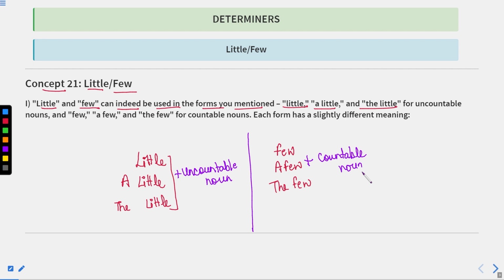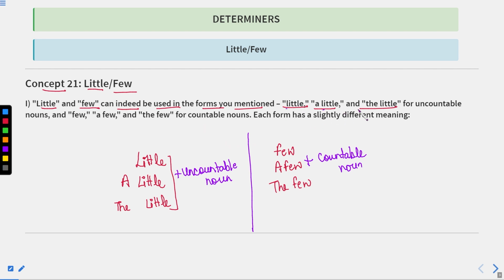Now, what is the difference between countable and uncountable nouns? This we have already covered in the chapter of noun in detail. For example, if I talk about stars, stars are countable because I can count them. I can say that there are 7 stars in Saptarishi or Ursa Major. So like this, we can divide them in terms of 1, 2, 3, and so on. So those types of nouns are known as countable nouns, which we can count in terms of 1, 2, 3, and 4.